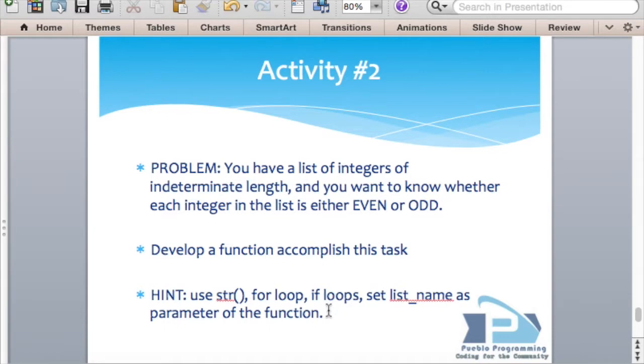How do you guys feel about writing your first independent little program? That's pretty good, right? Yeah, so that's what programmers do on a daily basis, just small problems like this, and they seem really simple, right? Like, oh, I could tell odds or evens. And you might be like, why do I need to write a program for this? If I could just take a list of odd, even, I could do it faster that way. But what if you had a list that was 10,000 integers long, right? You would have to pay a lot of people a lot of hours just to separate that. But if you have this function, you can write it down.